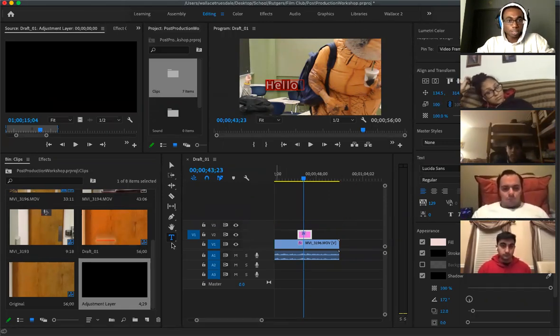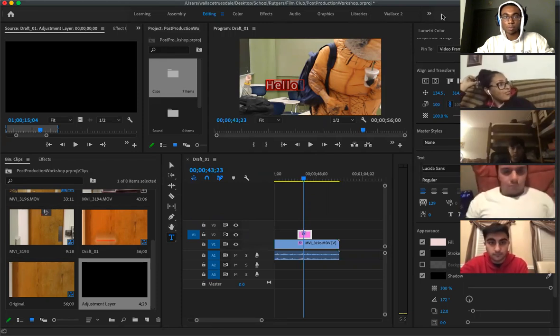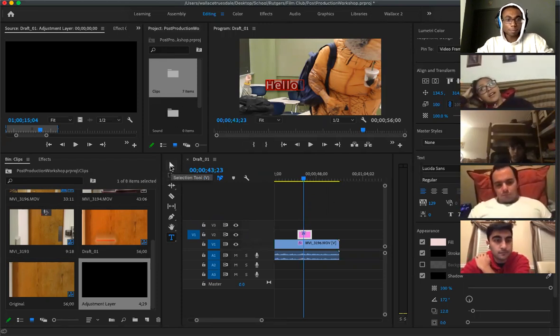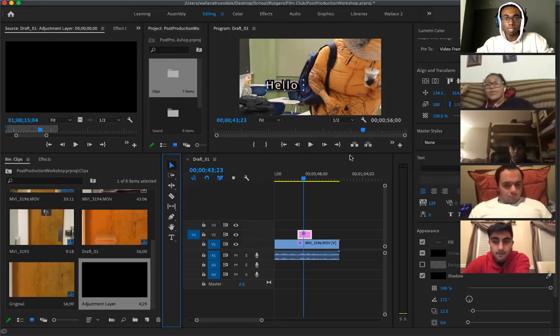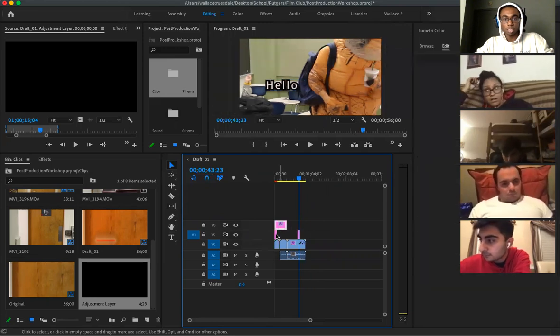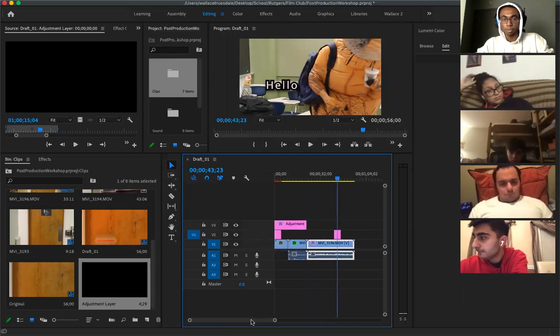All right, so that's the text icon. Having Zoom open while doing this sucks. But now starting from the top, this is the selection tool. This is the really basic one of just choosing your clips so that you can know exactly what you're editing. And just skipping between that, not complicated, just literally for choosing clips.